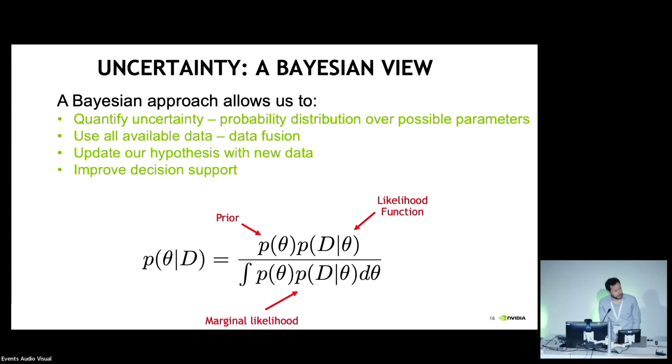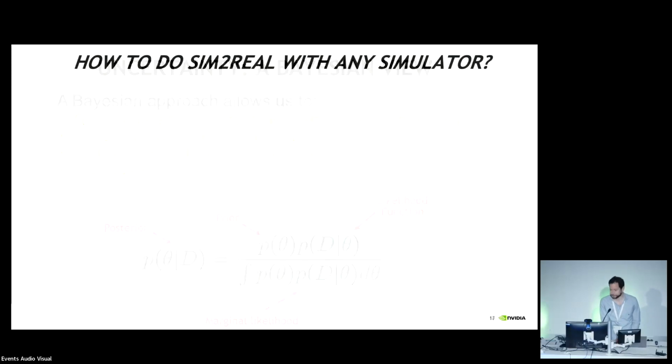The stuff in the denominator is the tricky bit. That's the marginal likelihood. It's got this integral in there, difficult to compute. And that's why we have so much research in probabilistic inference. And if you can do that, you can then reason about the posterior, which combines prior information with the data. So different sources of knowledge being combined in a single equation. All right.